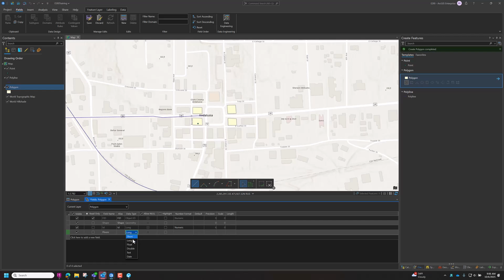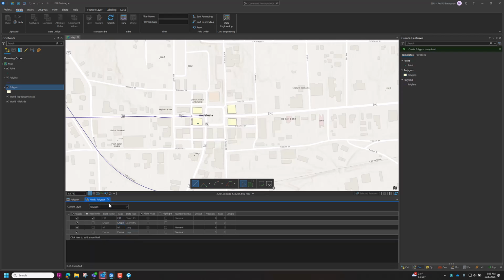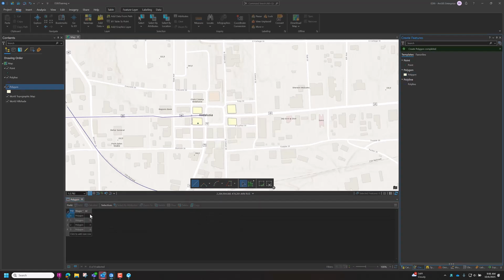Basically, these 2 are integers, these 2 are decimals, and it's the size of the number that dictates which one you use. Text and date are pretty self-explanatory. So we're going to choose a short integer, and that's all I'm going to do. I'm going to come up here and save. Once that's done, I'll close the fields, and you notice now that I have a floors field.